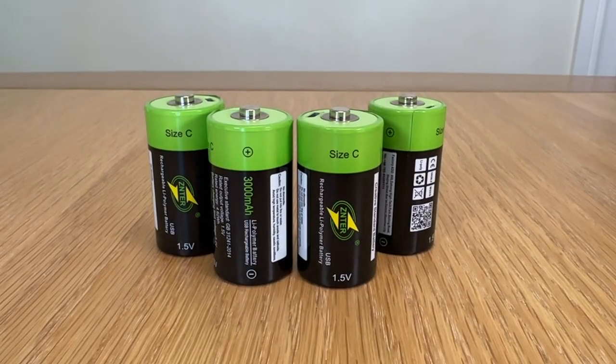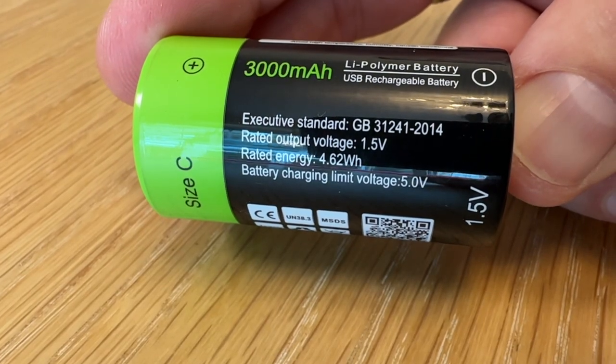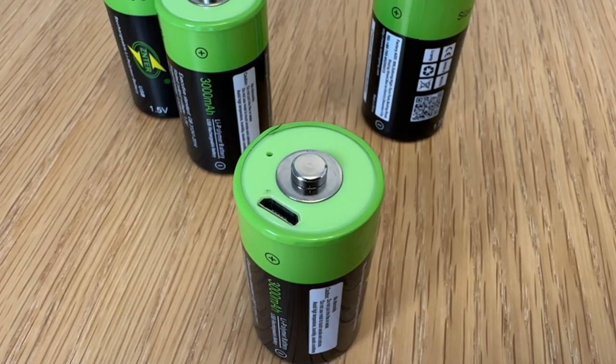Then to the pet problem and those C-sized batteries. I went for two packs of the High Trends ones, giving me four batteries total. These ones have a micro USB charging port, which suggests they are probably older models. They were the cheapest though, and had the most reviews that looked genuine. I put these in the cat flap to start with and everything looked good — it all powered on, I could set it to lock the animals in or out, and if I shoved a cat through the door it would detect it and unlock. However, if a cat tried to get through on its own, it just wouldn't detect it. If I used the same batteries in one of the cat feeders, then it worked fine. I've left those batteries in Sheldon's feeder because they're working so well in there.